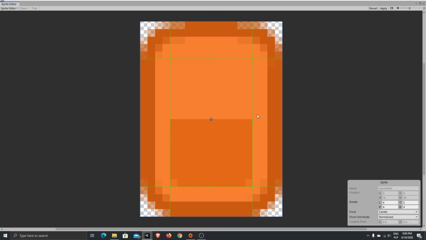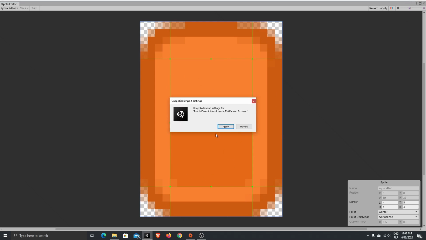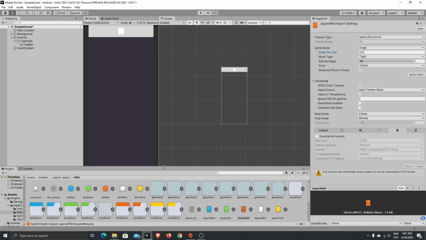So to avoid stretching, you have to move those lines, because if you don't, everything in that area will be stretched. So I'm moving those lines for Unity to know that I don't want to stretch that part of the image. So only what is inside will be stretched. Okay, so hit Apply, move our fuel bar graphic to our sprite here.